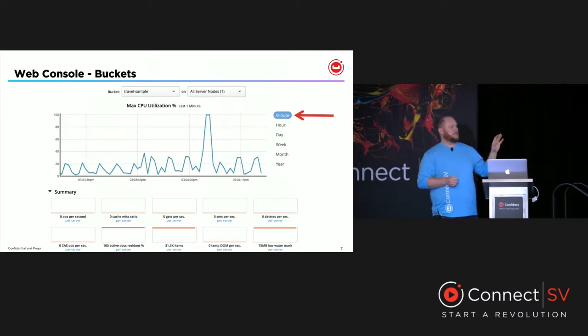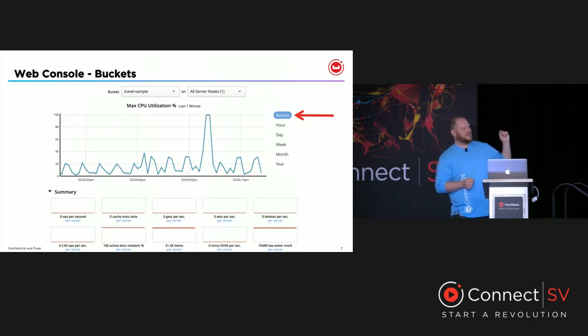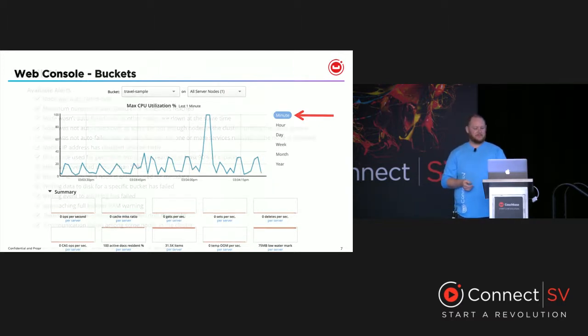The rub there is that, again, Couchbase, as it is today, is not a monitoring platform. So these metrics are heavily downsampled over time. You end up with aggregate metrics that, if you were to look at this data from 2 weeks ago, are going to be missing a lot of the peaks and the troughs, right? So if we want to really drill into what exactly happened at 12:02 last Thursday, Couchbase isn't going to be able to tell you that, at least from this interface.